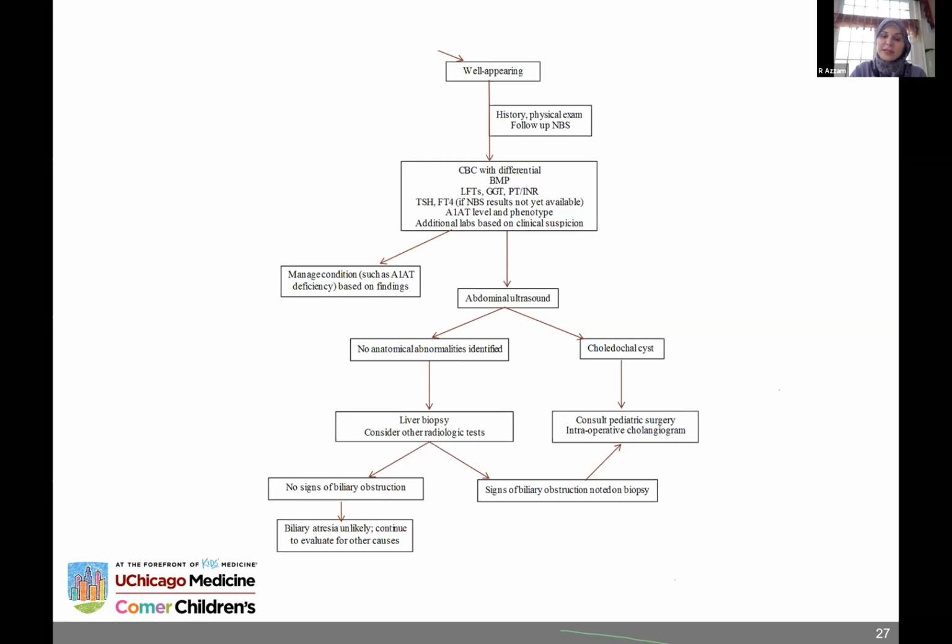Having said all that, the liver biopsy needs to be timed. The manifestations of biliary atresia will not show on a liver biopsy at the age of 3 weeks or 4 weeks, or sometimes even 5 weeks. The pathologists always say it needs at least 6 weeks for these histopathologic abnormalities to be seen on the liver biopsy.